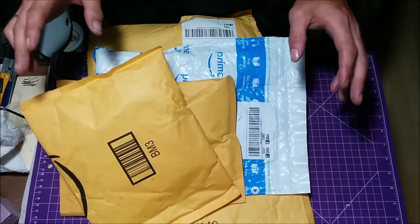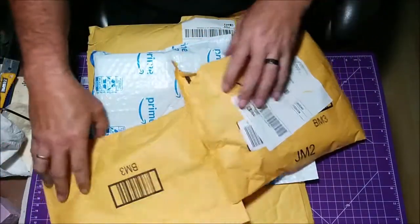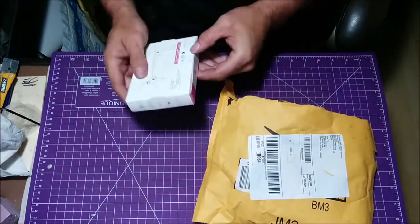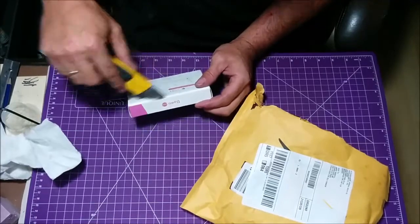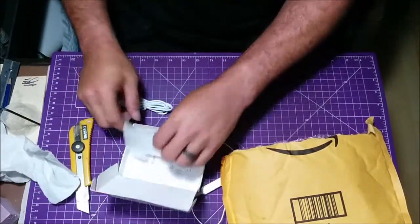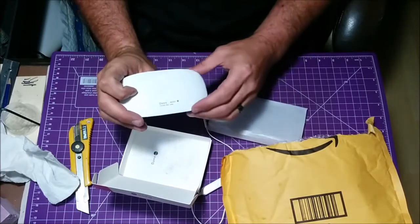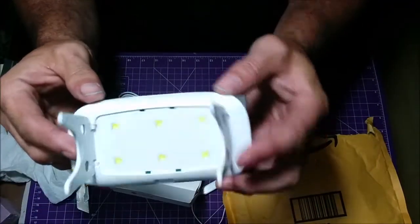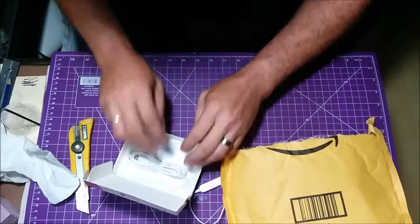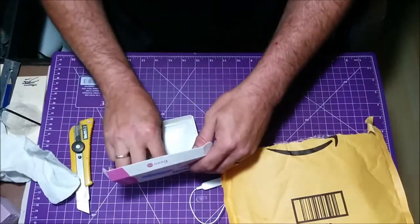Just got it in. I have no idea what it is — well, I know what it's supposed to be, but let's see what it is. A little UV curing light. All I needed was just a tiny one. Got the little UV lights in there, should work good. I made a little flashlight — you should go check out the video for that. It works good, but sometimes you just need that little bit bigger.